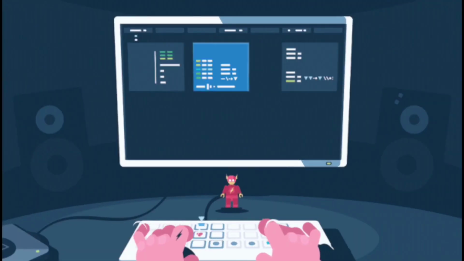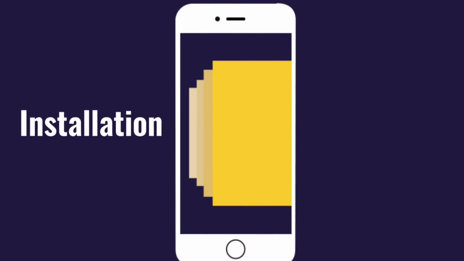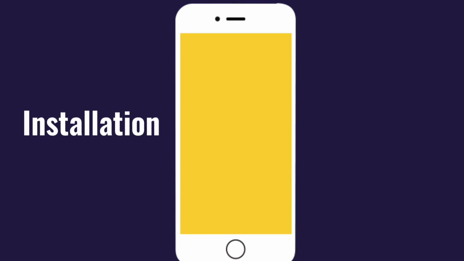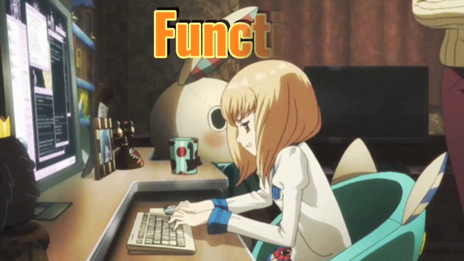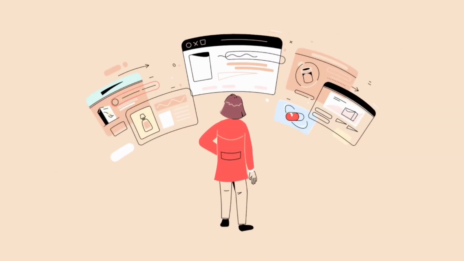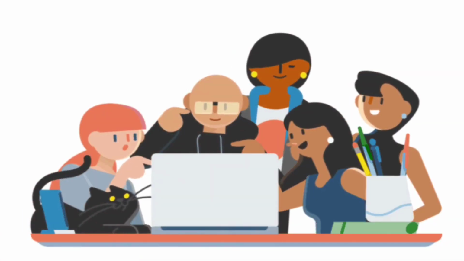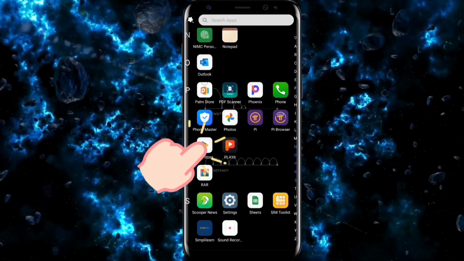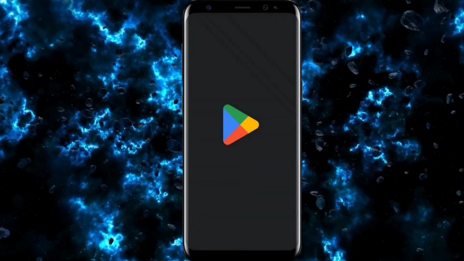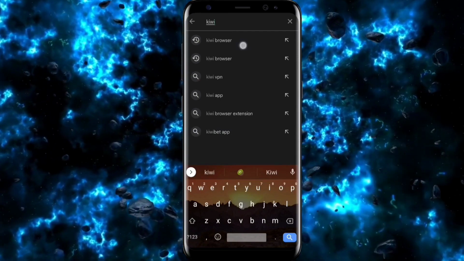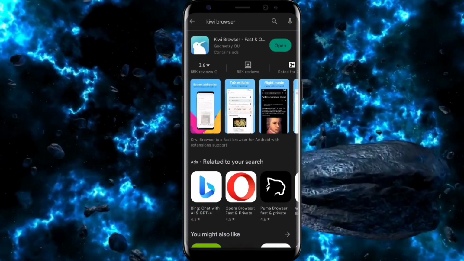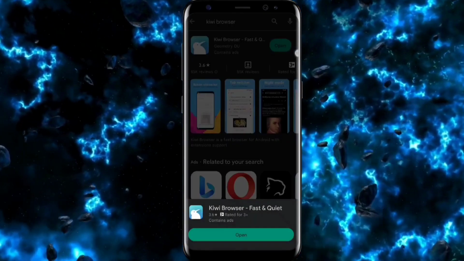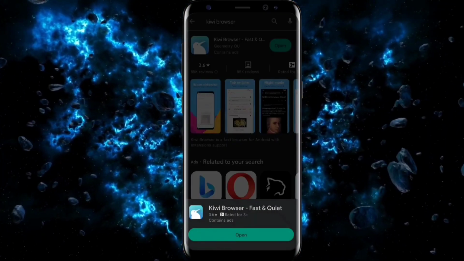To let you have a feel of this, I'll be taking you through the installation of an amazing browser extension. I'll also show you how it works and how that singular functionality can improve your browsing experience to a great extent. Let's dive right in. Firstly, go to the Android Play Store, search for Kiwi Browser and install it on your device. When this is done, let's go on ahead to install. I already have it installed, so I go ahead to open it.